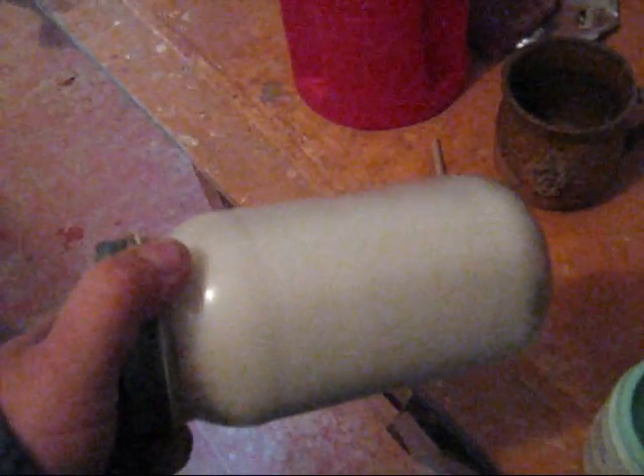We're just going to put one fine coat of that and that'll be it. Next step is we're going to melt the wax resist. This is a material made from paraffin and mineral spirits. The base of the wax is melted in hot water and then mineral spirits were added to form this kind of jelly, gel-like material. To use it, you really need to melt it again.